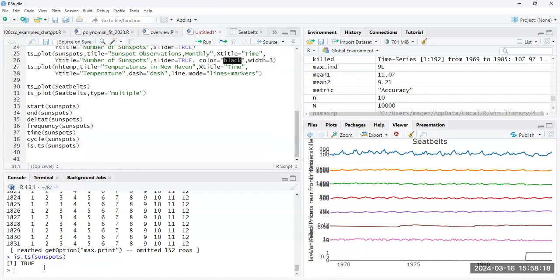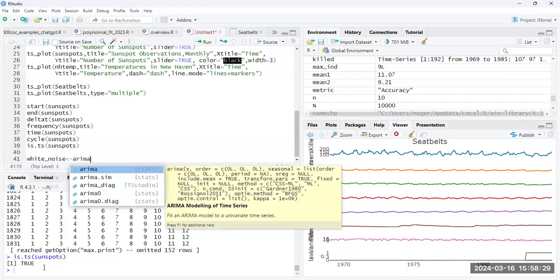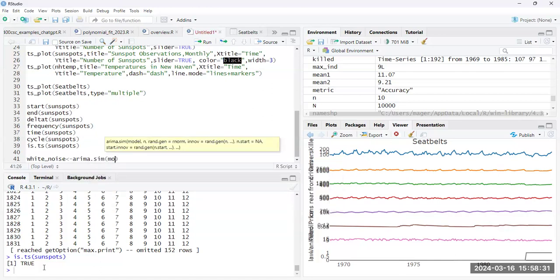Now, some aspects of time series analysis require that our data be stationary, which is to say that it has no trend and it's basically just random noise. So we're going to create an example of this. So this is essentially using an ARIMA model to simulate stationary data.